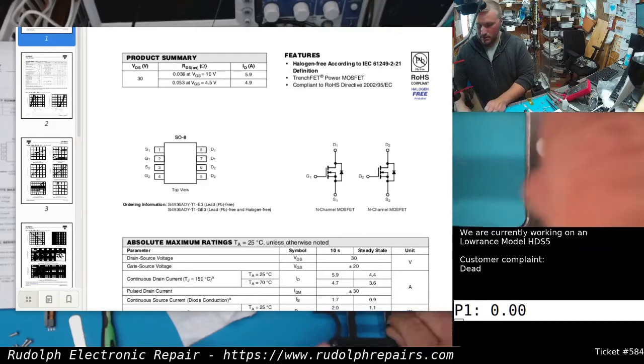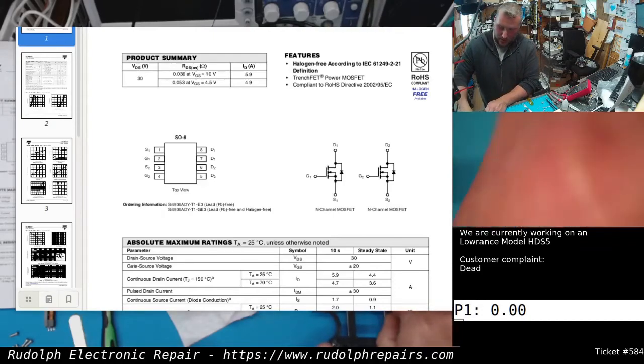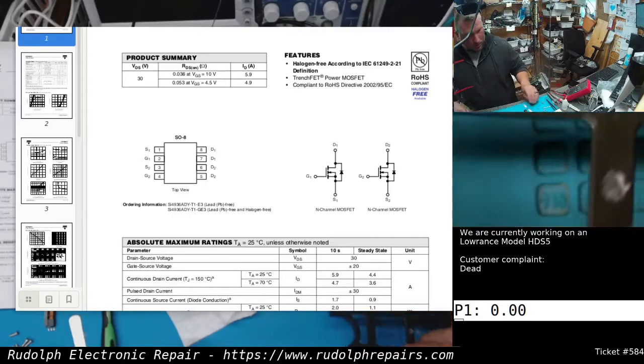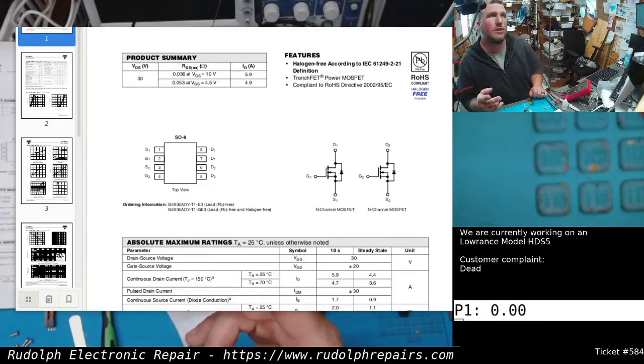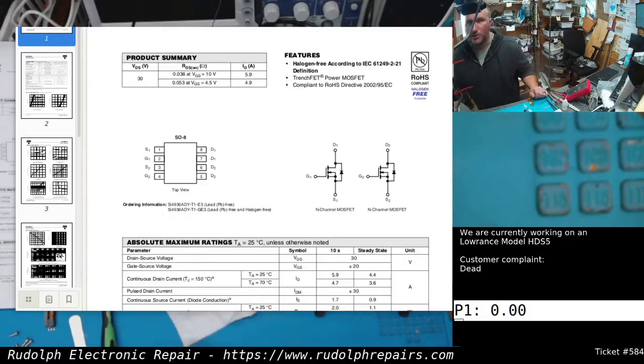And that's good, because this breakout board we're milling over here, which it looks like it's done, we should be able to take two N-channel MOSFETs and combine them into a single package like this and repair this board. So I'm going to get over there, take the board out, and we'll bring it right back.